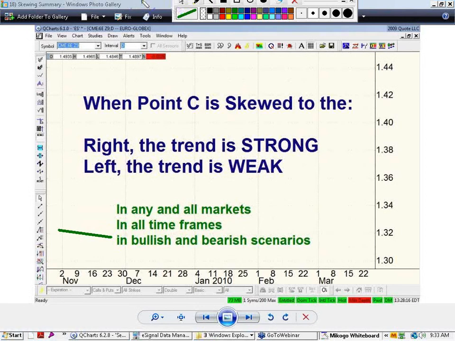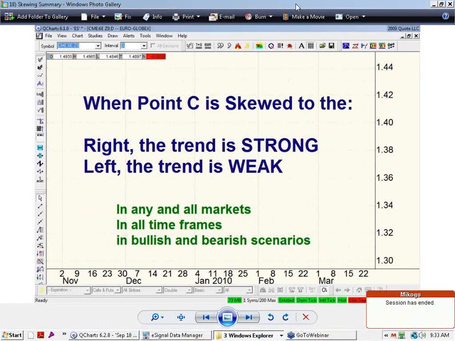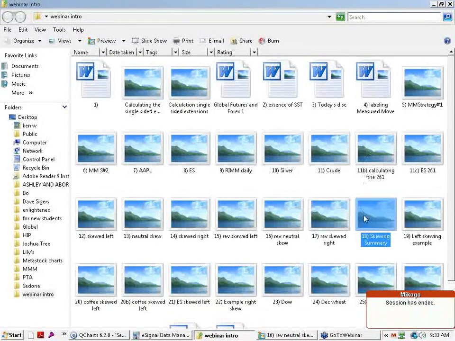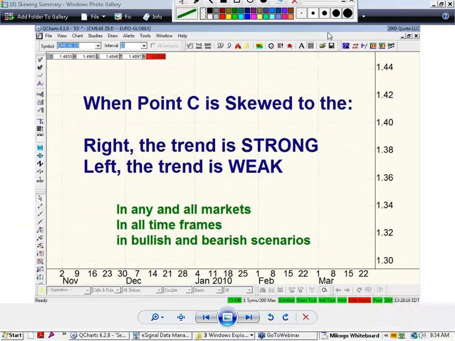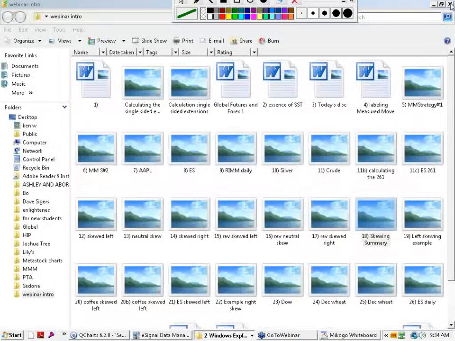Now, like I said earlier, the degree of skew is important. If it's 2 to 1 or 1 to 2, that's more important than 7 bars up and 5 down, or 6 bars down and 5 up, because that would be pretty much a neutral situation. Okay, so you want something to be very, very extreme and something to jump out at you. So this is a very, very simple tool, but very effective tool to give you trend strength. Let's take a look at some examples real quick.